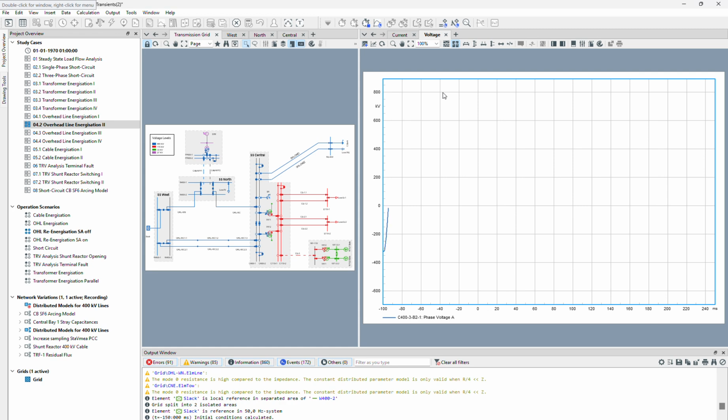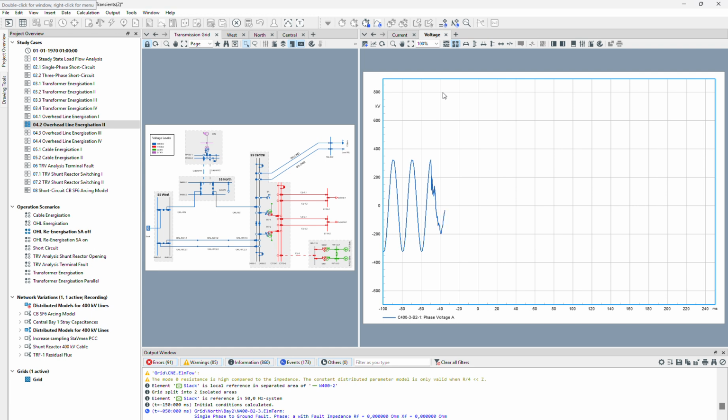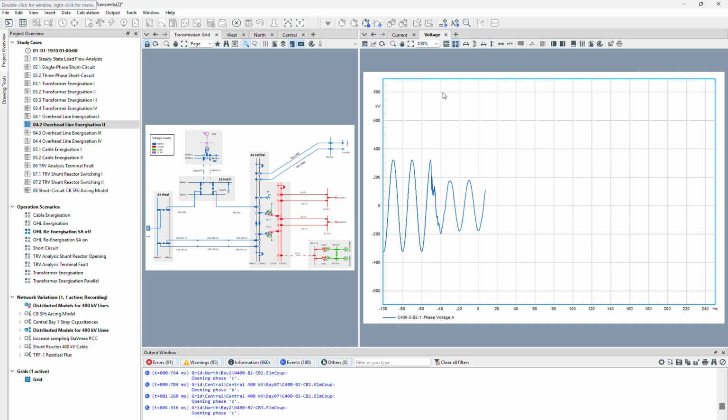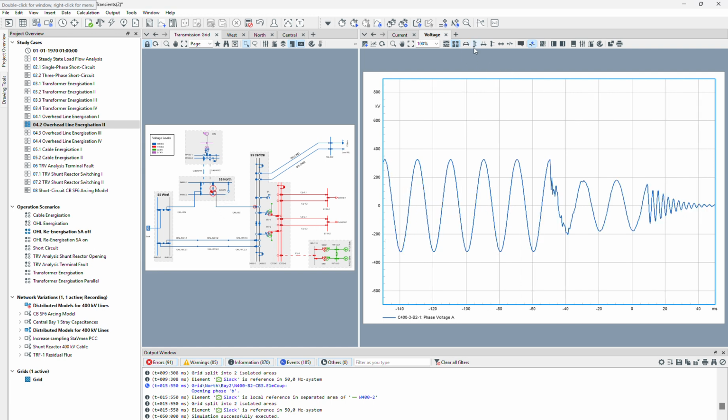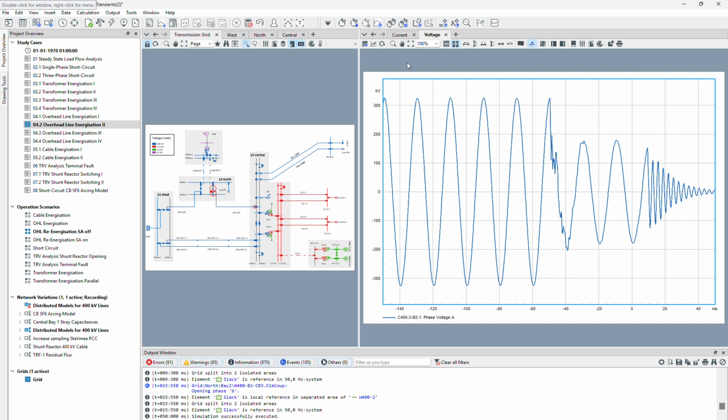Then we will change the damping factor. Now the damping factor is 0.99. Then we will change the damping factor to, for example, 0.1, and we will compare how the curve will change. So this is a switching phenomenon in one of the transmission lines here. For example, this transmission line is opened and closed here. So this is for 0.99.